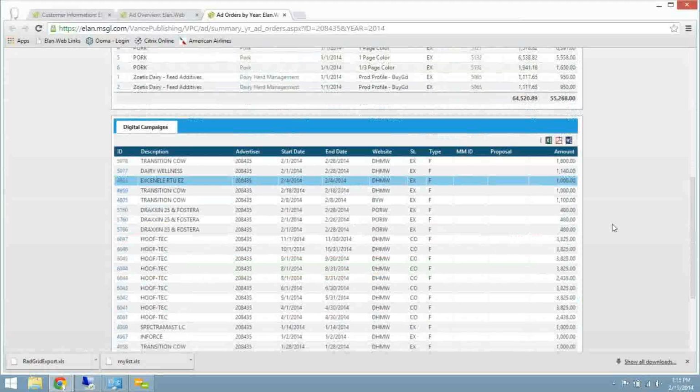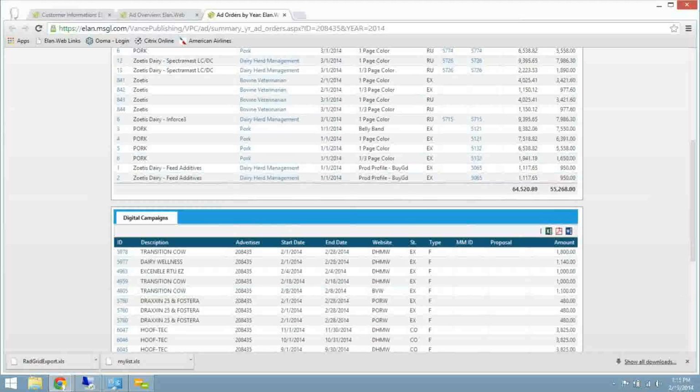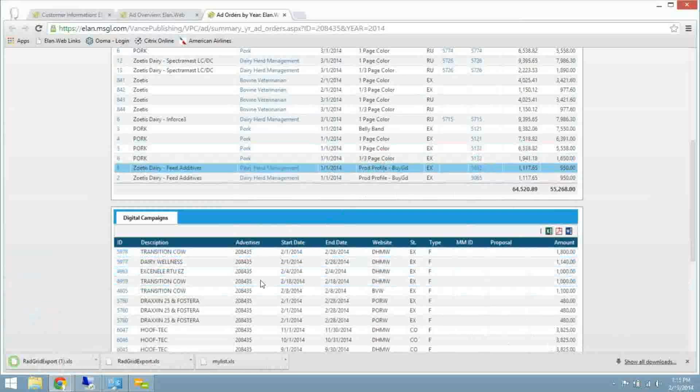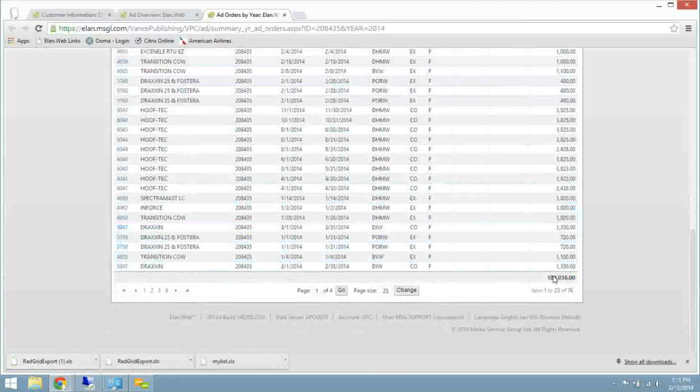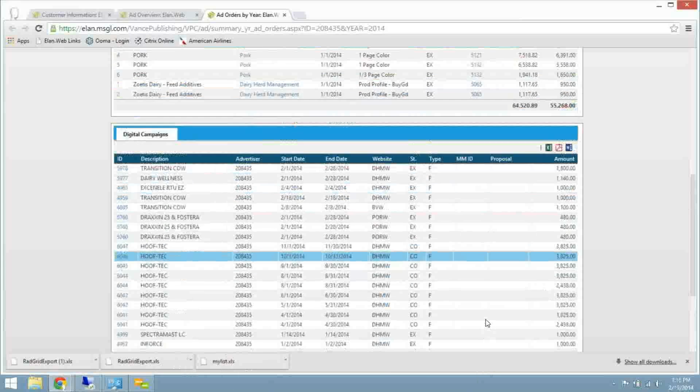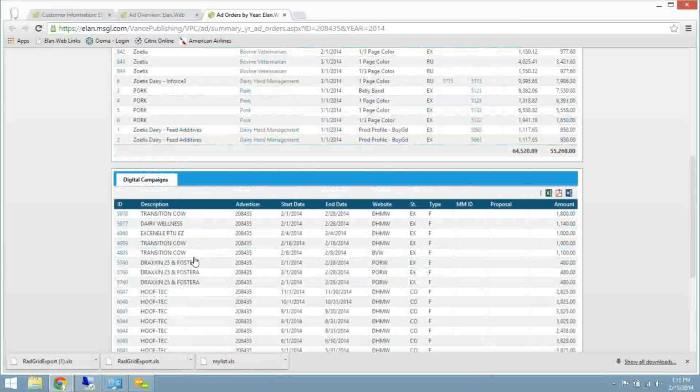And again, these are those screens where we were talking about these export options, which now become a little more useful. If I want to pull all this data out into Excel, all I have to do is click the Excel button, and as you can see, it downloaded directly to my desktop. If there are too many orders to fit on this page, we are going to see this paging mechanism at the bottom again. I can decide to see more orders by changing this number, and then I could come to the top and sort these by advertiser, start date, or anything that I find useful.